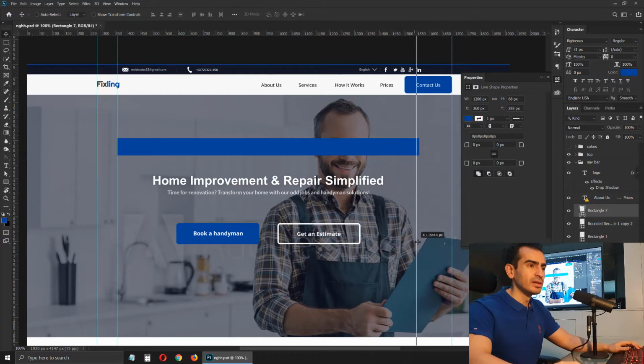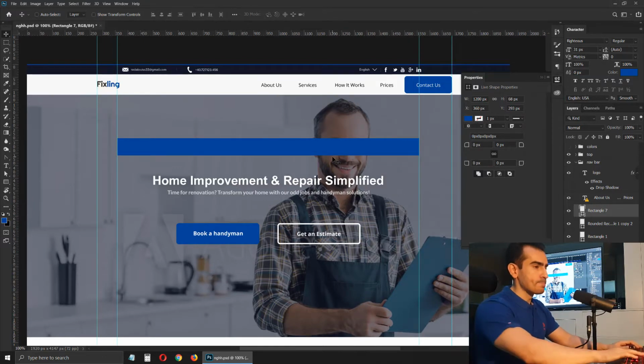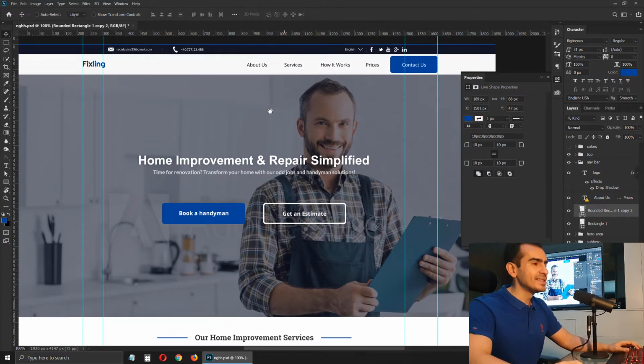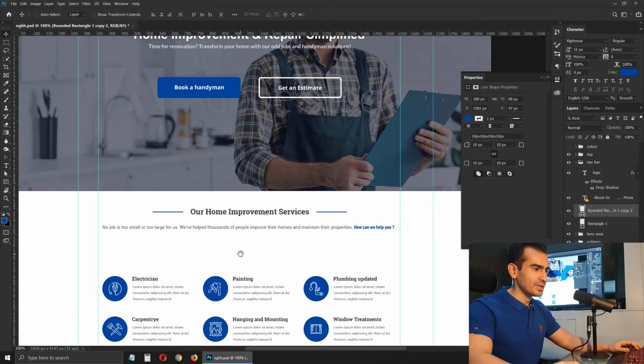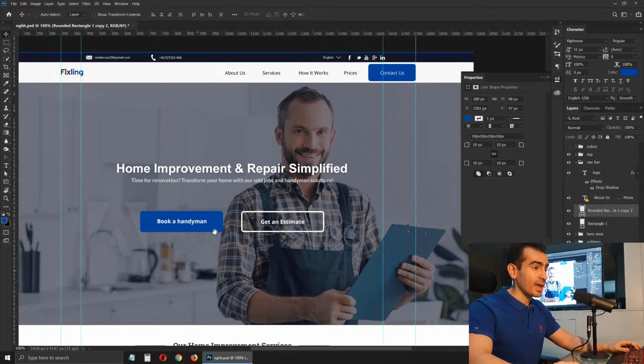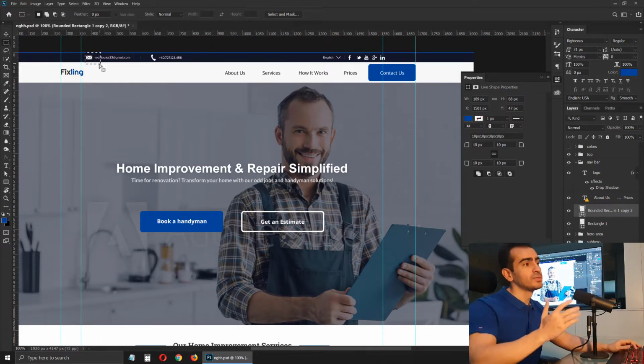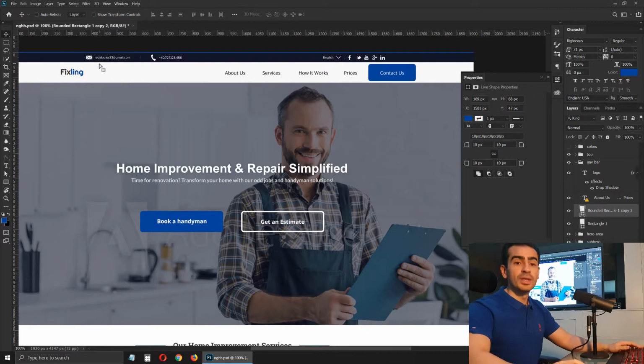Now let's have a quick look and see what's what. First of all, I can see there are no imaginary vertical lines that are well established. So here's the logo, and right from the get-go, this really bothers me. Even if we take away the guides, we can see these don't align. Not on the left side, not on the right side, so this isn't a good look. So the initial impression isn't that great.